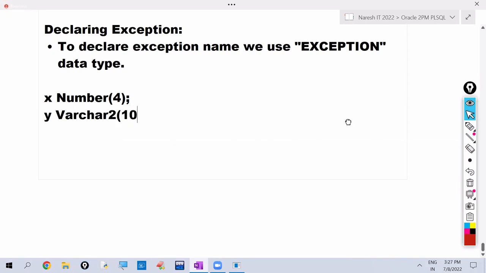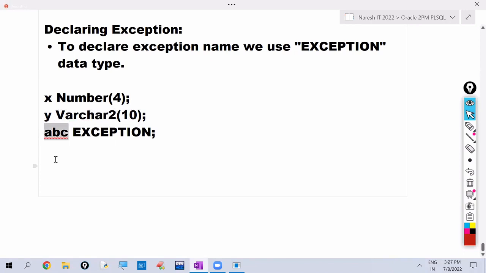In the same way, I want to define one exception. The exception name is ABC. To declare this, which data type do we use? Exception. Like no data found exception and too many rows exception, ABC is one exception.